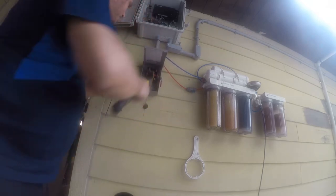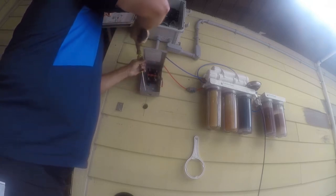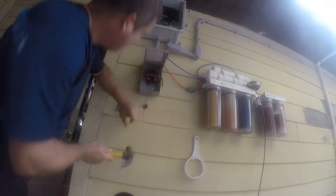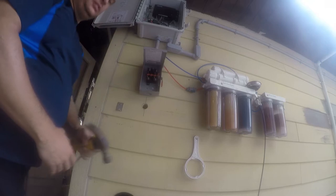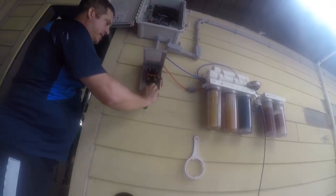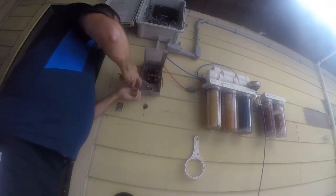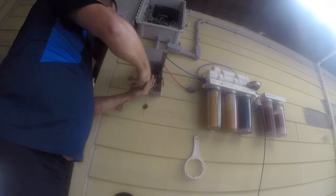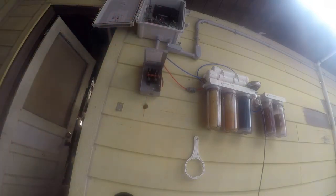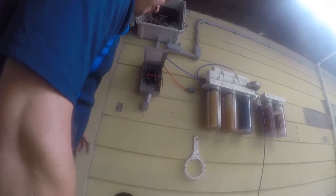Is that the other side? Nope. Try not to take out too much. The thing I don't like about these is they have a tendency to take out way more than they're supposed to. So I'm going to see if I can just... Oh, yeah. So that took out way too much. This is why I really think those kind of knockouts suck, but it is what it is, and it's not going to be tight.